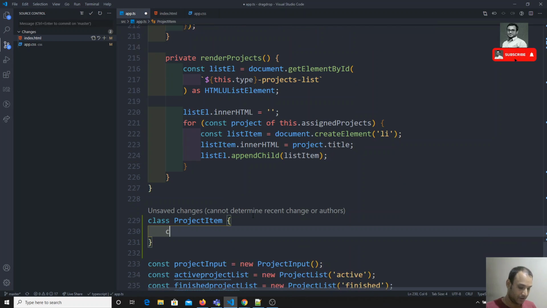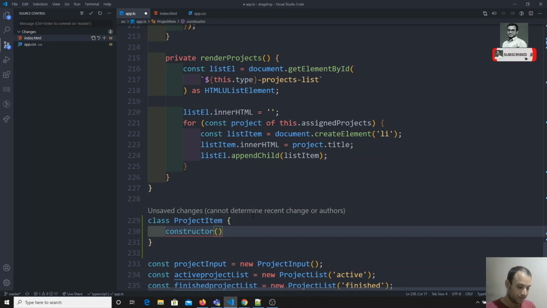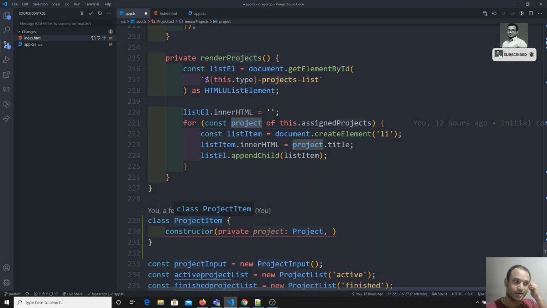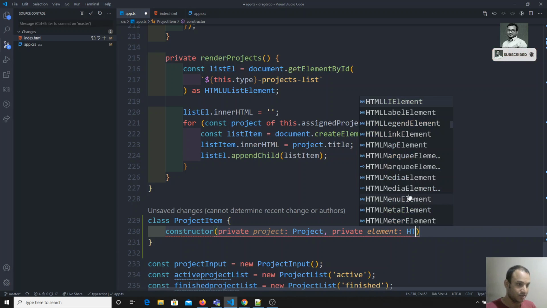Now I will call the constructor, and in this constructor I will take the private project, each project. Why? Because we are looping over the loop, right? We will be getting each project, so I will call project item each time. And I will get the element to which I need to append, that is nothing but HTML.